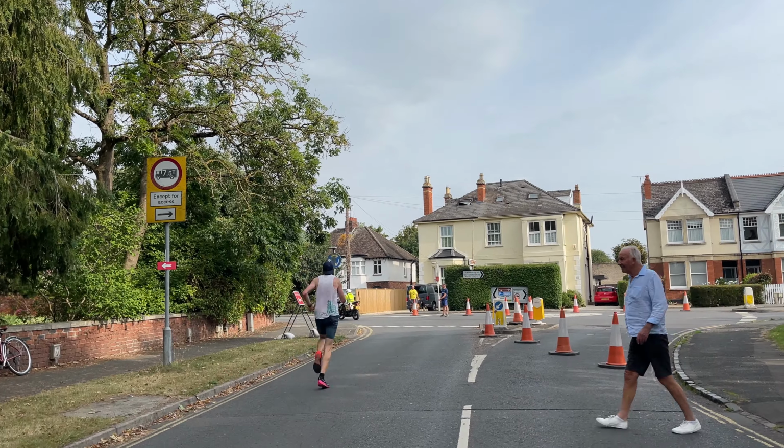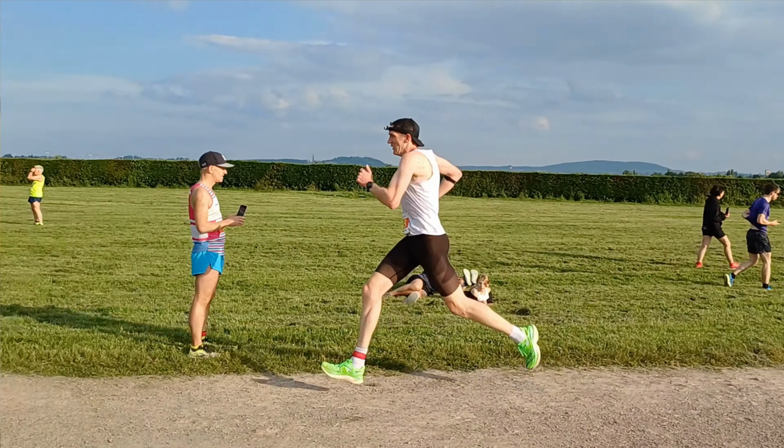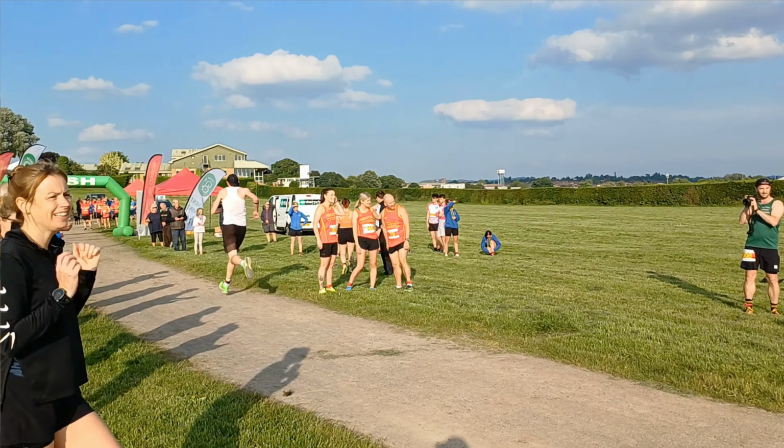Now the Next Percents, the Vaporflies, have been an absolute staple in my running shoe rotation, and when it comes to marathons, I have to say I've run my 3 best and quickest marathons in either the Vaporfly version 1 or version 2. So for me, it was a no-brainer to run the next marathon in that shoe. I was deciding between that and the Saucony Endorphin Elites, and I have to say, hands up, the Endorphin Elites are my number one racing shoe of all time.